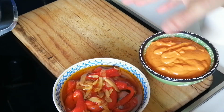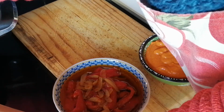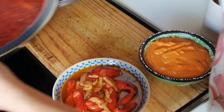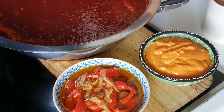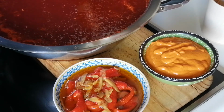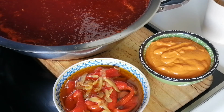Let me see if I can show you the jam. I must try not to get the thermometer falling in. Oh, the thermometer's falling in. And that is the red pepper jam. So, I have turned my beautiful box of red pepper into the most amazing products. No preservatives, all of everything fresh, and it is just delicious. And my family's going to enjoy it.